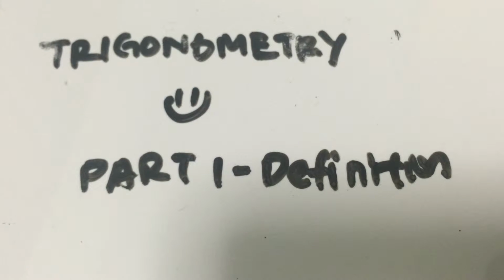Today I'm really going to talk all about trigonometry. So basically, in this video, I'm going to explain the definition of adjacent, opposite, and hypotenuse, what they really mean, and how we label each of the sides, based on whether it is adjacent, opposite, or hypotenuse. All right, so here we go. Let us begin.